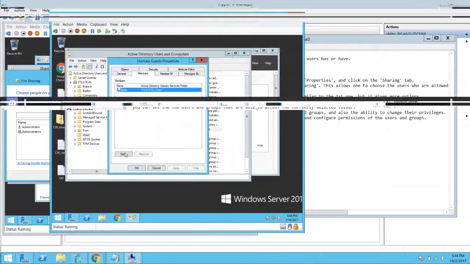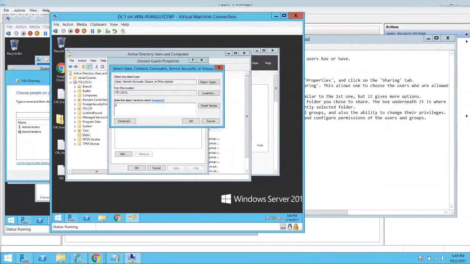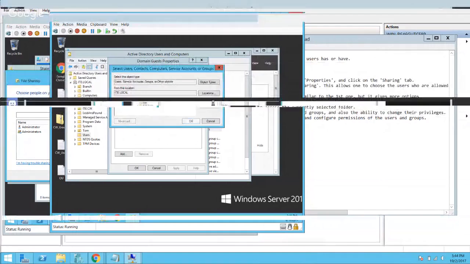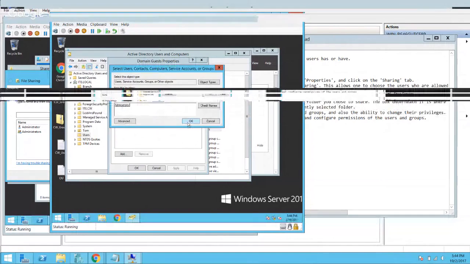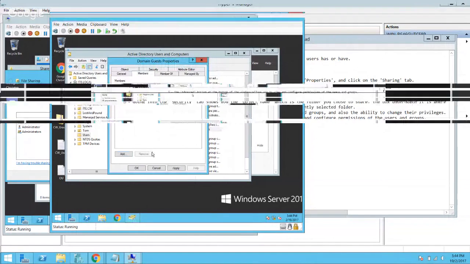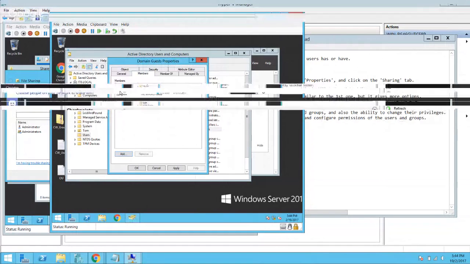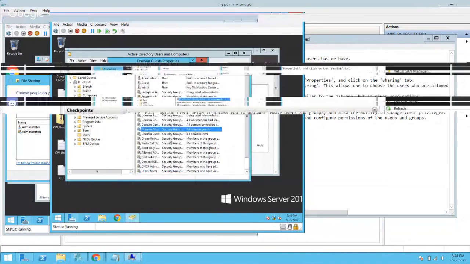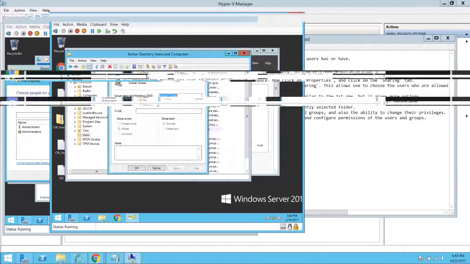You're able to click add. You can search up any user that you want, for example, administrator, and click OK and you can add it in. But yeah, I'm not gonna do that because this will mess up my system. So I'm gonna click cancel just to double check. Okay, good, it's fine there.